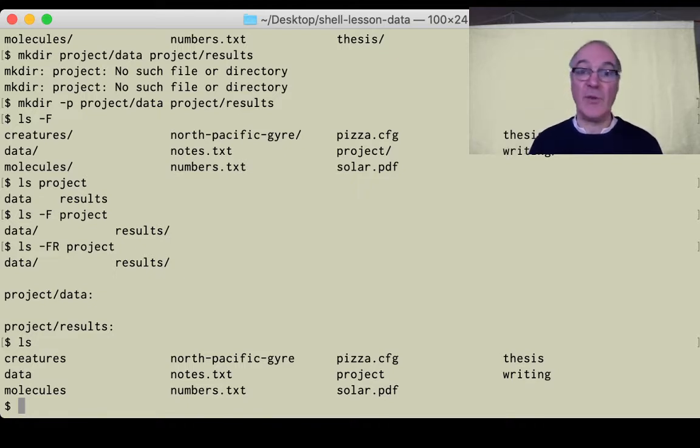You can have spaces in file names, you can have tildes in file names, you can have dollar signs in file names, you can have all sorts of things in file names. But doing so is asking for trouble, because quite a lot of those characters will also mean something when you're typing commands in the shell. And so you can end up just causing confusion for yourself. So typically, files and directories in Unix land are named without spaces. Hyphens are used to join words, and dots can be used to break the file name up. So you see that here there's a file called notes.txt, numbers.txt, solo.pdf, pizza.cfg.